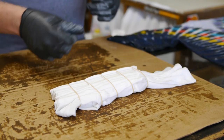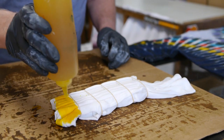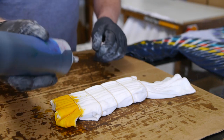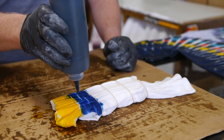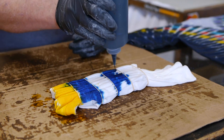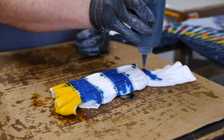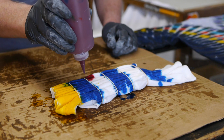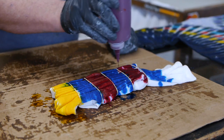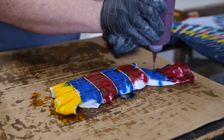After I have the shirt tied up, I'm going to dye it by squirting the dye on the fabric. I'll squirt some colors on here. I want to saturate the fabric with dye, but not squirt so much dye that it's soaking totally through to the other side, because I'm going to flip the shirt over and put different colors in the same place on the other side. That way you have alternating colors in your stripes. I'll dye this up with turquoise, and put red on the sleeve here. I saturate the fabric with dye.